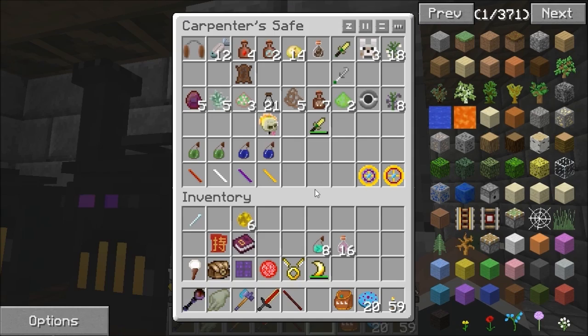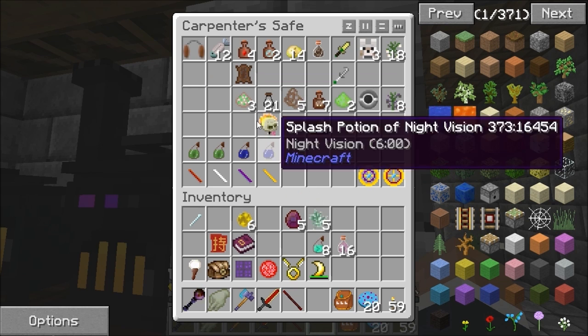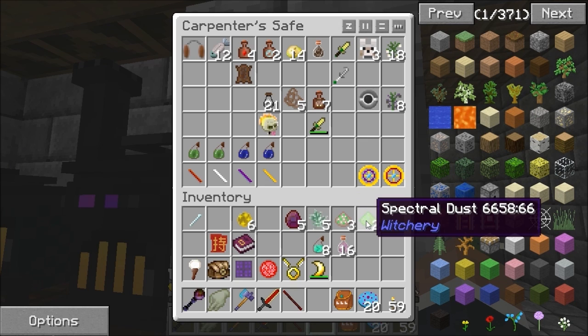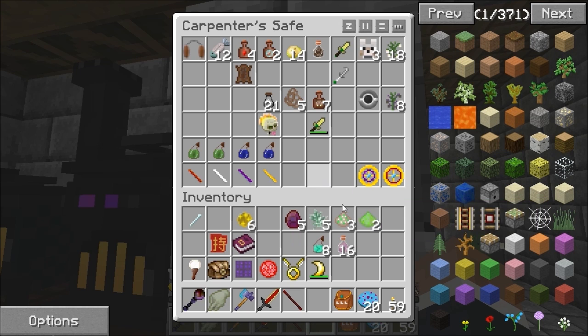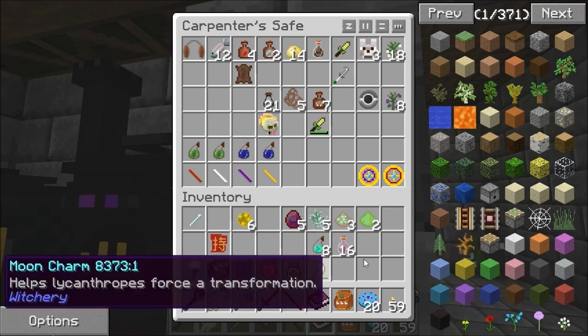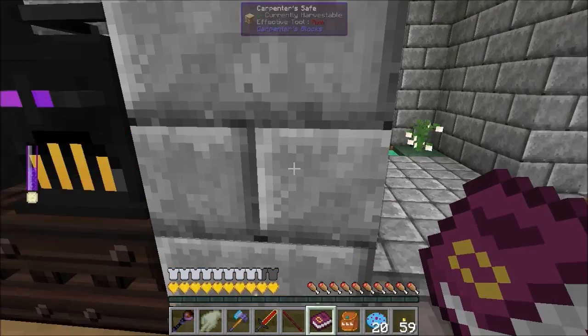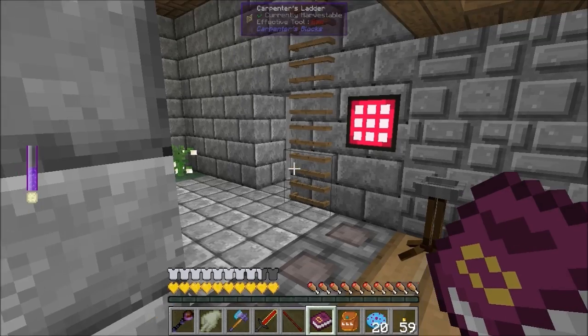Right, so what do I want to do next? I've got loads of bits here. I did some of this on camera, but I binned some of it the other day. I've had a bit of a nightmare getting spectral dust. You can get it a few ways. The first one I got on camera, a couple of episodes back, I summoned a spectral creature and killed it. Now that's maybe one way of doing it. I can't remember. I won't bother looking for that just now. That's one way. You can trade it with villagers.